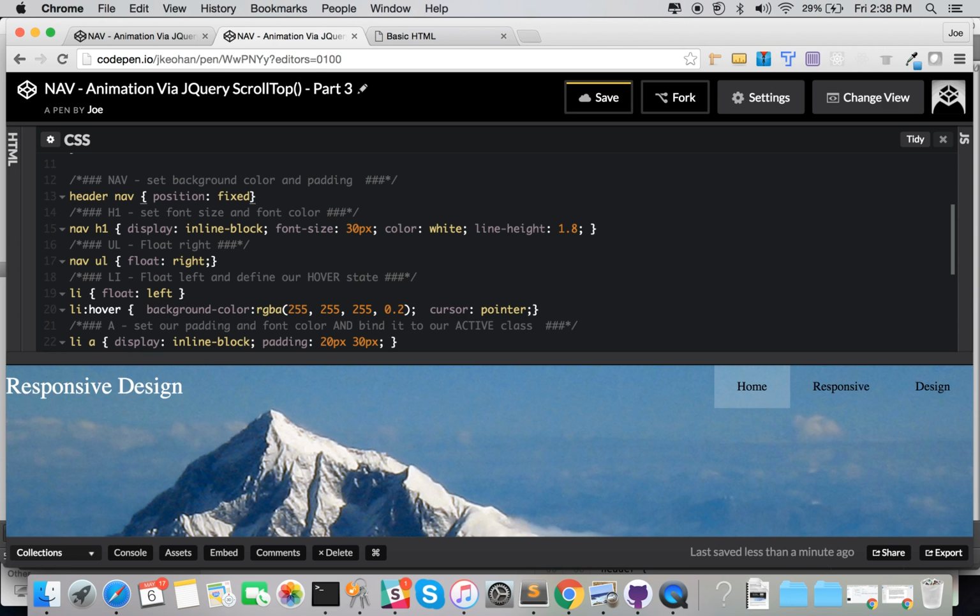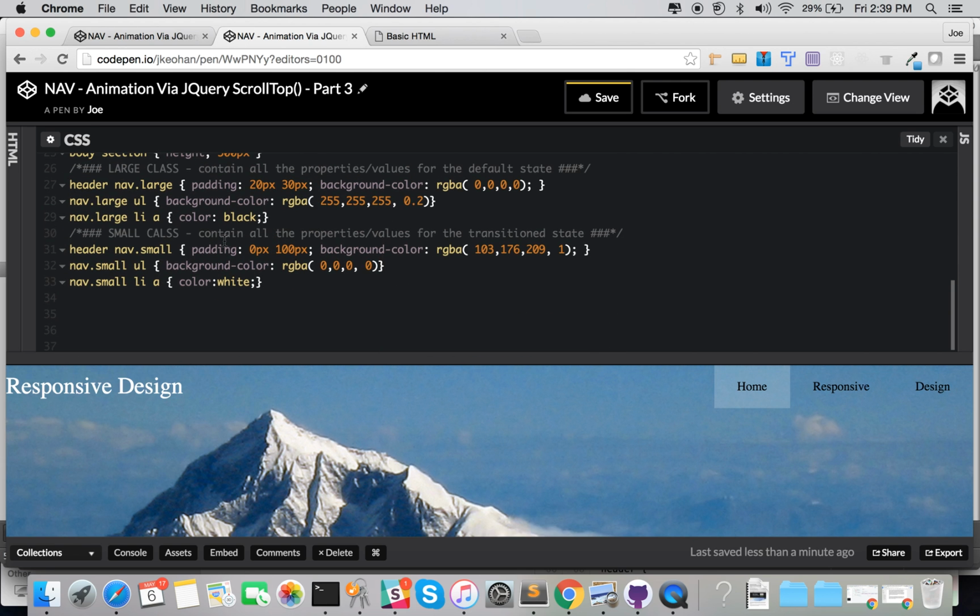fixed. Now when we add this, you're going to see it migrates the text over. So the fact that we fixed it to the top, we also need to fix the position left and right. So I'm going to give it a left position of 0 and a right position of 0, and that should realign it. Great. All right, so now we know that it's fixed. So these properties need to get put into the small class, right?